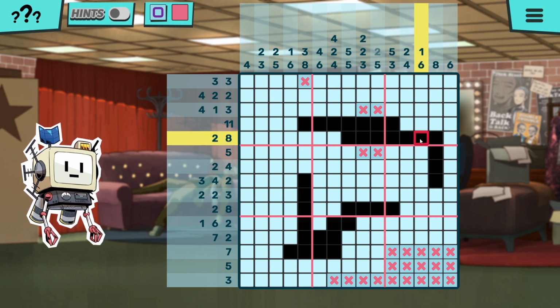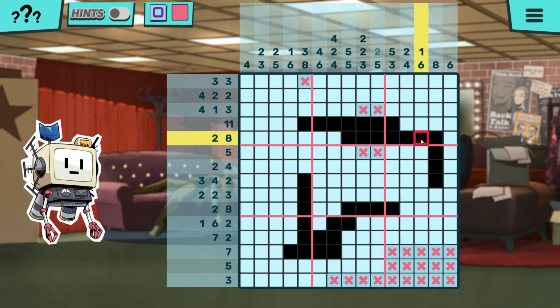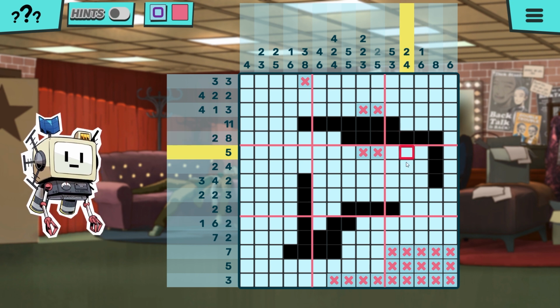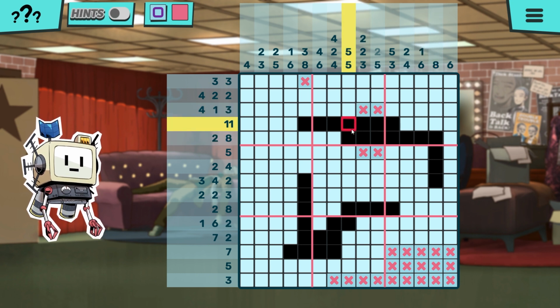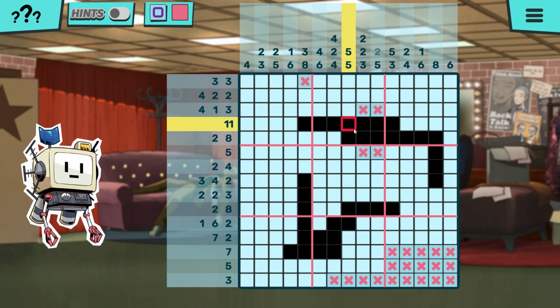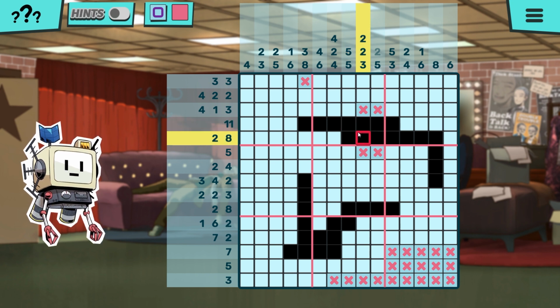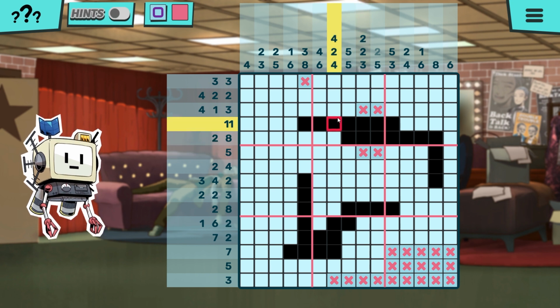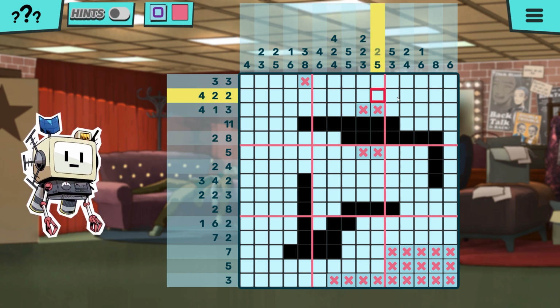Don't know on these. Any closer to figuring out those 5s? The 5-5 row? This 5-5? No. Because I suppose it could still go to that end. Yep. Oh, that's one of the 2s. But we don't know which 2 it'll be.